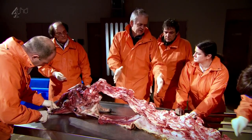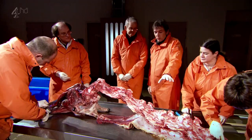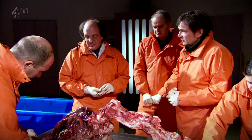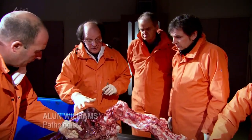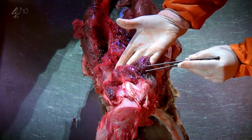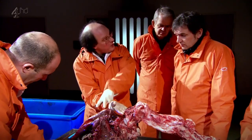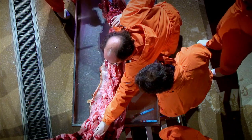We know this animal died from an acute, unexplained paralysis — any clues from looking at the neck in detail? Yes — starting around the head, this muscle here, instead of a normal colour, has become much darker. This bleeding in the muscle suggests there's been some impact onto the lower part of the head, almost as if the head has hit the floor. Being tall brings very distinct disadvantages — if you stumble and fall, the taller you are, the harder you fall.